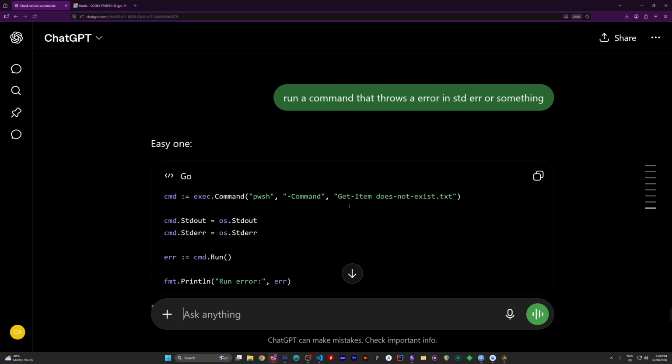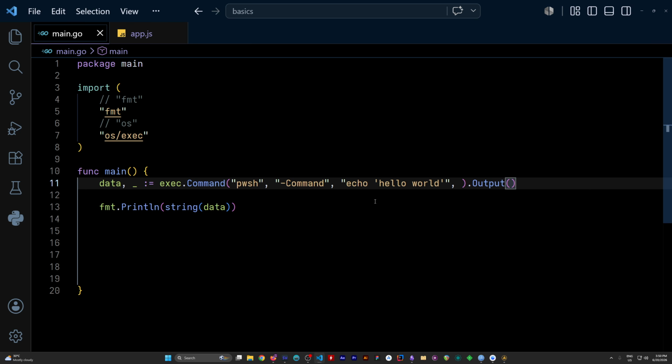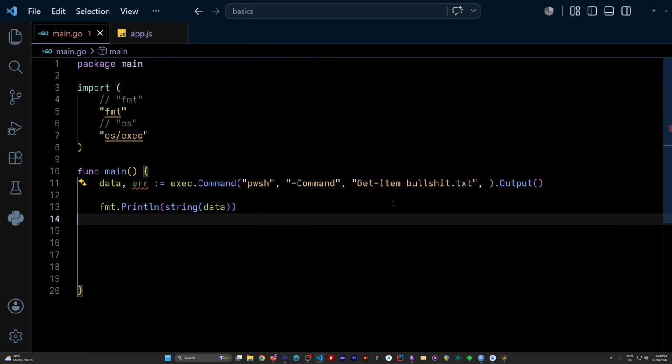Okay. We can use get item. So we can use the get item, let's say bullshit.txt. So there is no such thing as bullshit.txt in our directory.